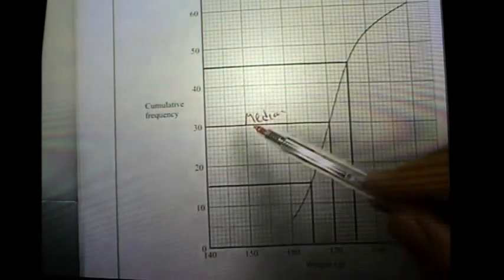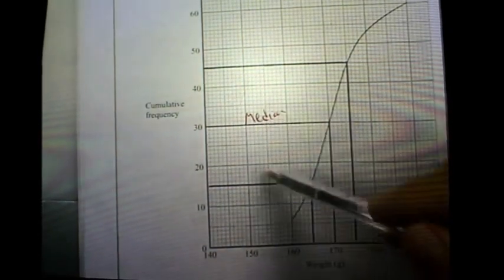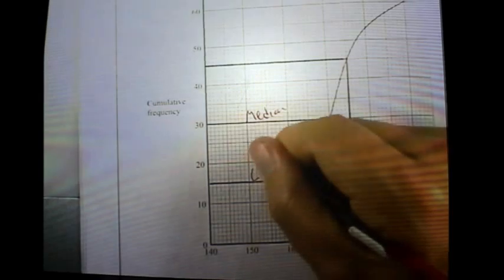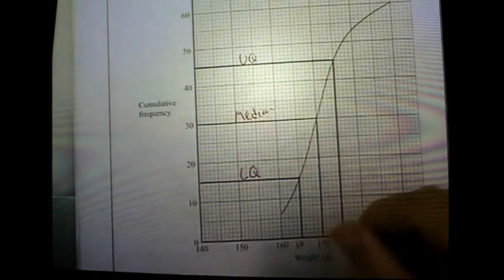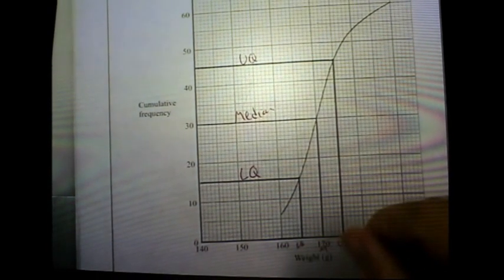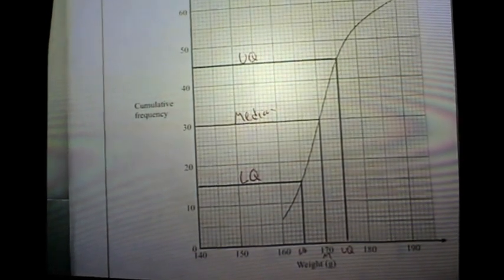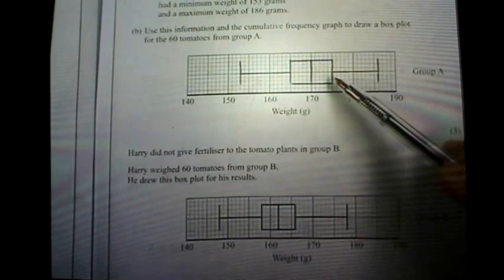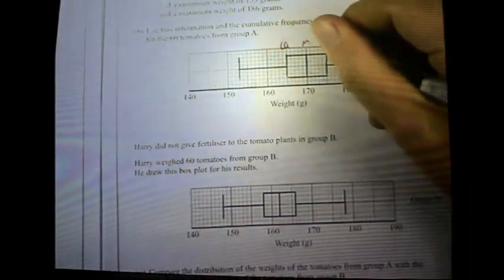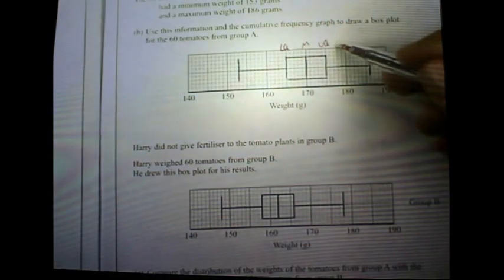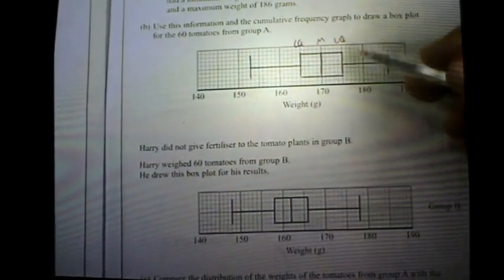Your lower quartile is halfway between the median and 0, so that's here. That's my lower quartile, so that's down 15, and my upper quartile is up 15, upper quartile, and you read off where you meet them here. So lower quartile, that's my median, that's my upper quartile there. And you put those on your box plot here. There and there. I'll actually write on, that's your lower quartile, that's your median, and that's your upper quartile. You don't have to do that in the exam, but I do it to try and help explain it.